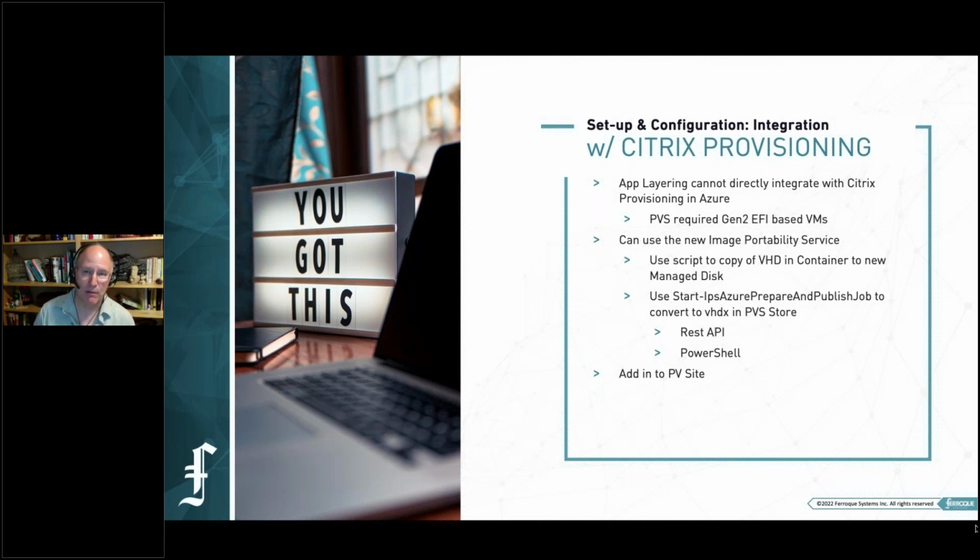What you would have to do is publish the image as an MCS image and then use our relatively new image portability service to migrate the image from an MCS image to a PVS image. And we'll talk a little bit later about how that process works and what's new, because that's pretty new. But the IPS stuff is based on REST APIs that we've defined. And you'll install a new kind of cloud connector to drive that process and use either REST API calls, or we've provided PowerShell that does the REST API calls that can automate that process for you to move the image from an MCS image, let's say, to the PVS image, if that's what you want to do.